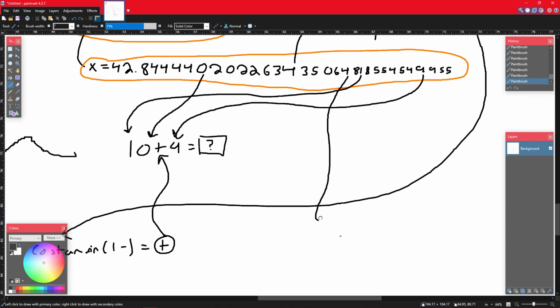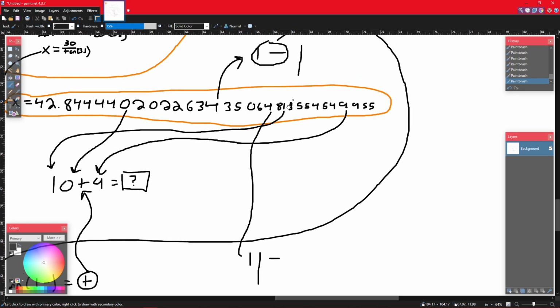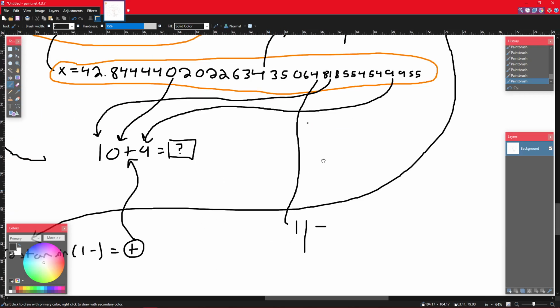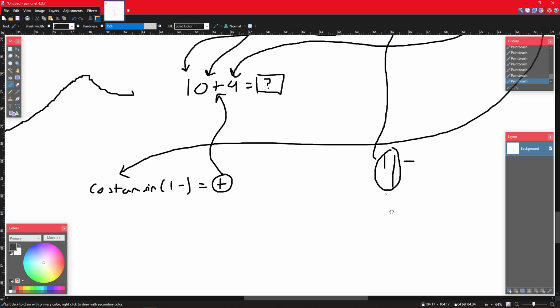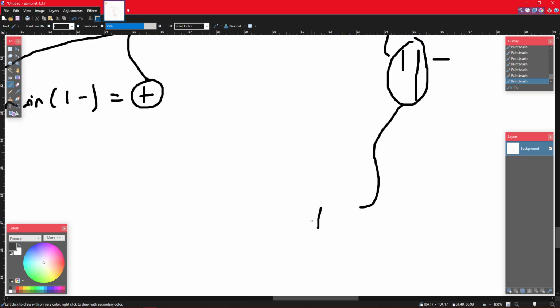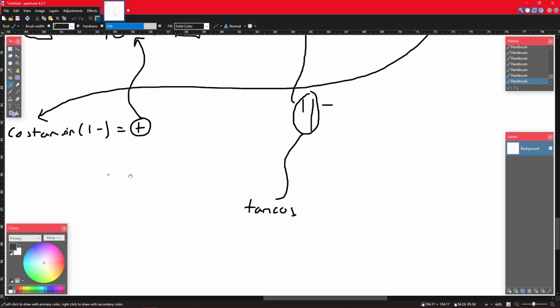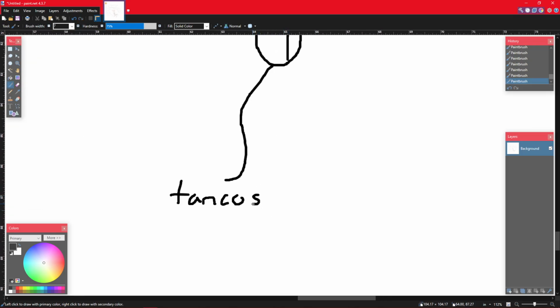We're going to abstract it like before, but we're going to do it a little bit differently. We're going to do line, line, and line. So this is our abstracted 4. Much different from the one up here. We then want to take these two values, but we're going to run a different function on them. This is the special function called the tan cos function. Simply that. Not the cos tan sin function, but just the tan cos function.